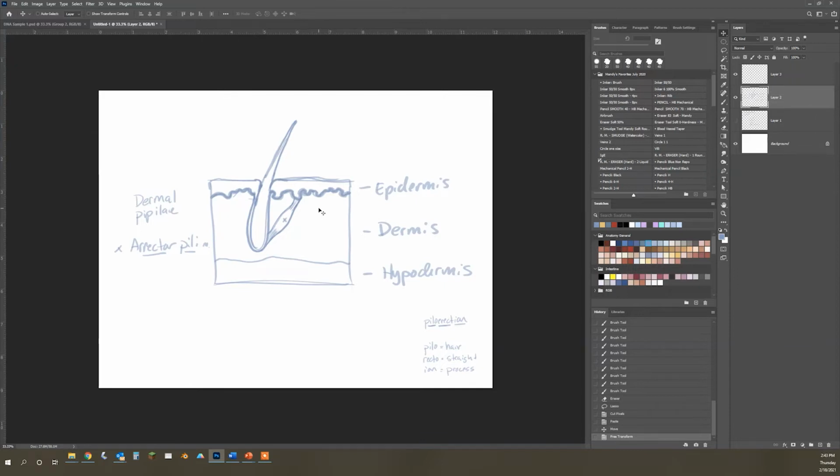The other thing that we have here in the skin surface is these other little exits where we have glands that can exit out through the skin. And this one is going to be a sweat gland. So you sweat, the moisture gets on the surface of your skin, the wind blows, it cools you off.